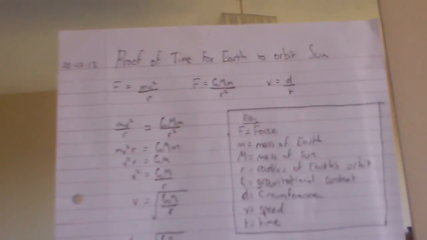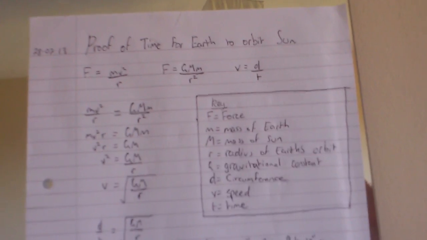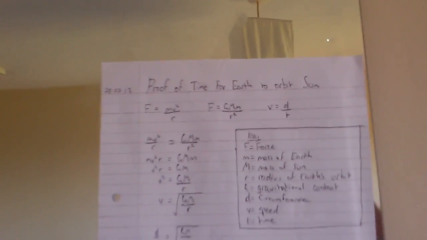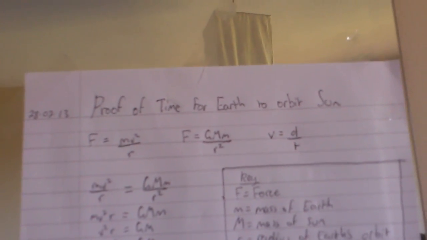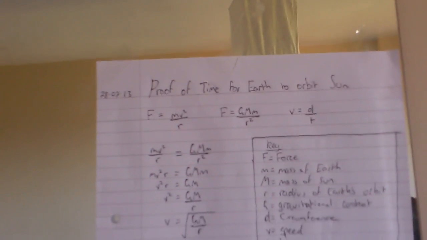But anyway, what I wanted to use this video for is to show you this. So what I did - I'll first say I'm at college doing an HNC in Electrical Engineering. I wanted to go into Mathematical Physics so my maths teacher put up this as something that is Mathematical Physics. So proof of the time for the Earth to orbit the Sun. You all know it's a year, 365 days, but this is how they figured it out.